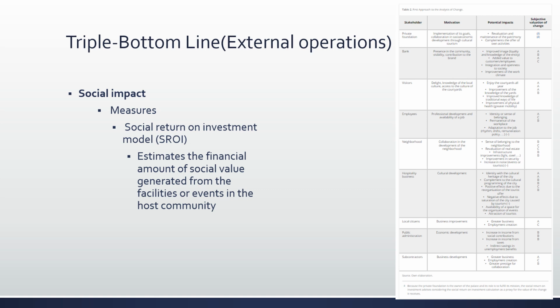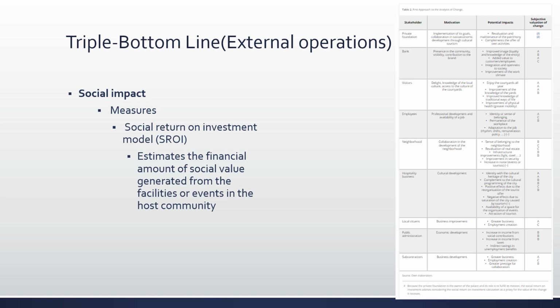The SROI model involves a detailed analysis of the inputs, outputs, and outcomes of a sport facility or event, as well as the social, environmental, and economic value generated by these activities. It involves a rigorous process of stakeholder engagement, data collection, and analysis, and can help sport facility and event managers to identify areas where they can improve their social, environmental, and economic performance.